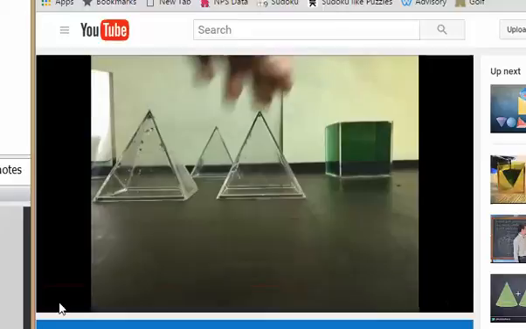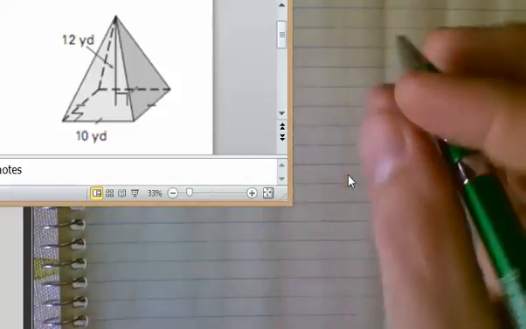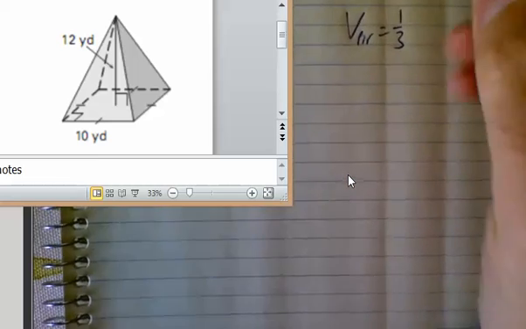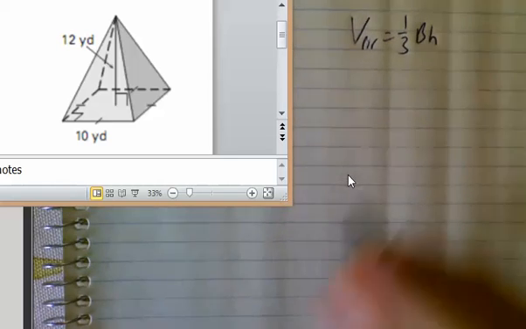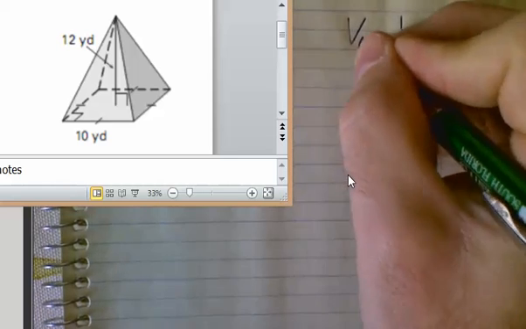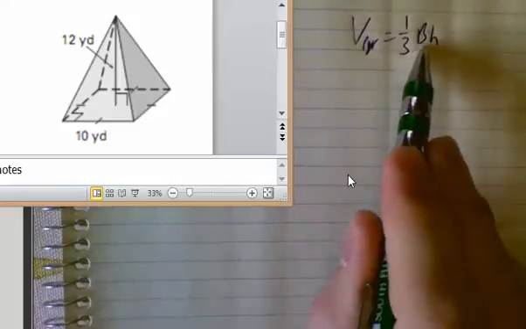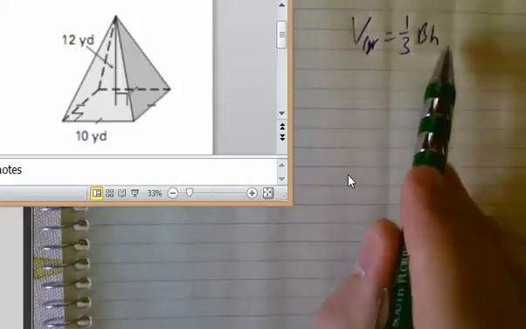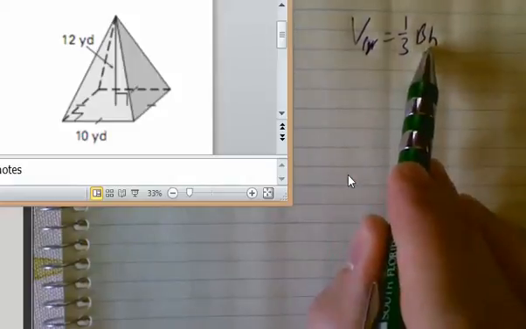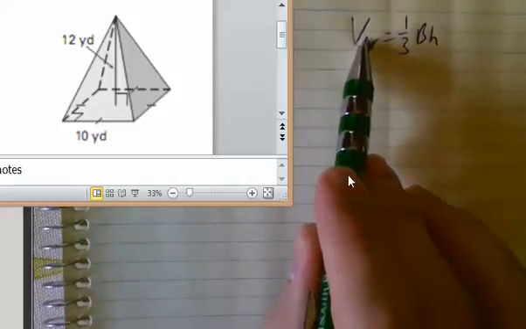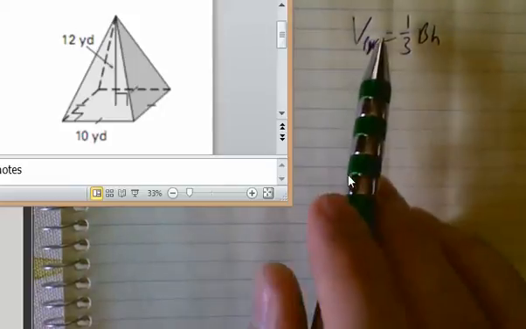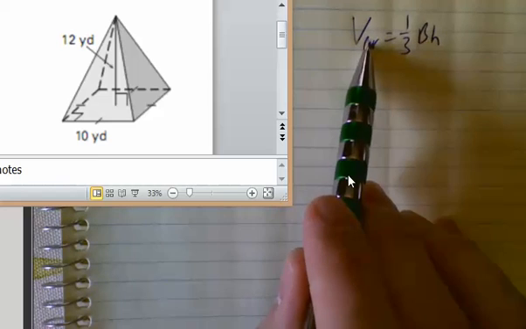What does that mean? That means that the volume of a pyramid is exactly one-third the volume of the prism. Well, we know the volume of the prism is big B times H. So the only difference is for a pyramid, all you have to do is divide that by three. One third big B times H. It takes three pyramids to make one prism, so if I take the prism and divide it by three I should get one pyramid. That's why that happens when you look on your formula sheet.